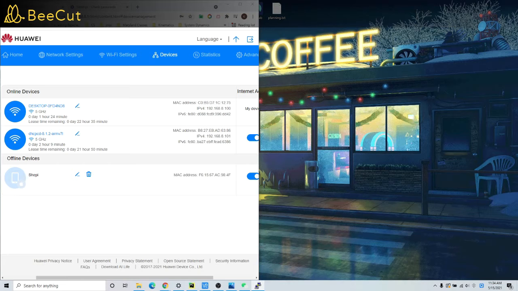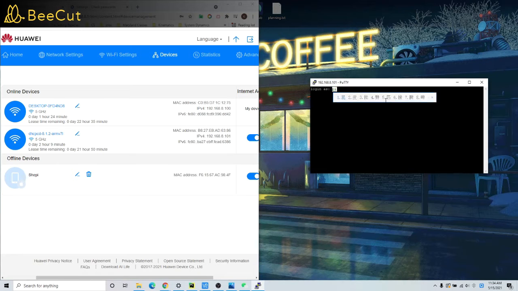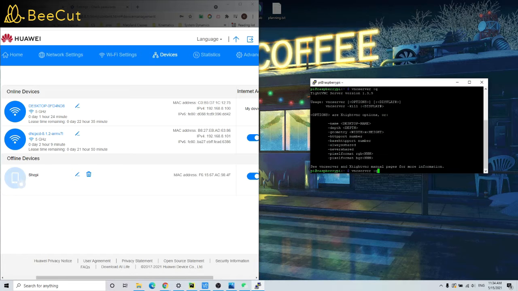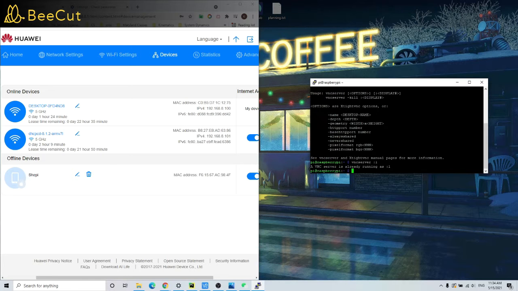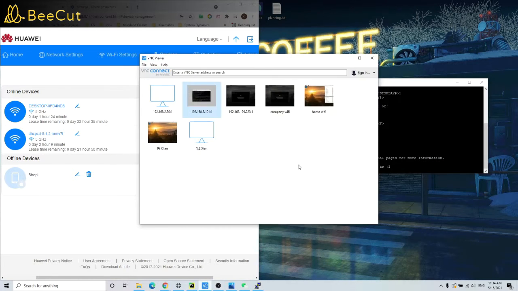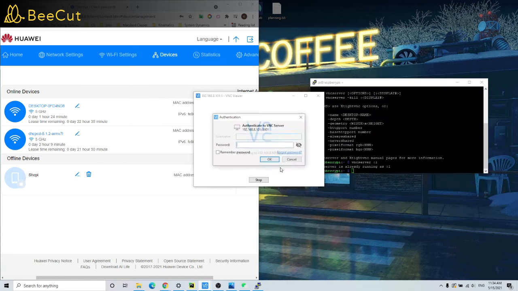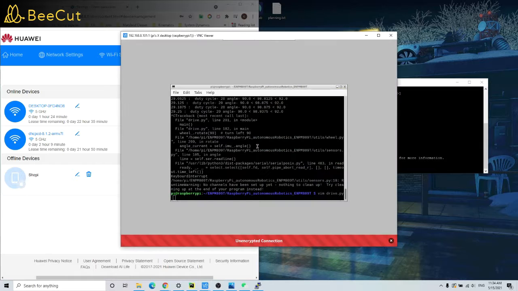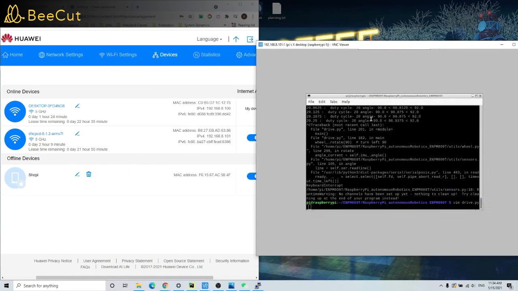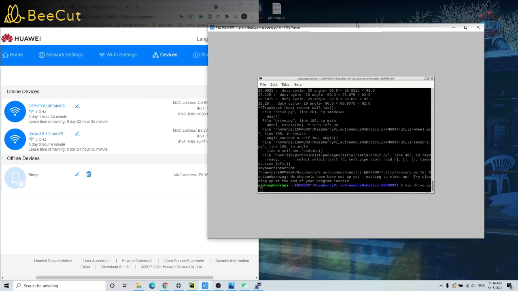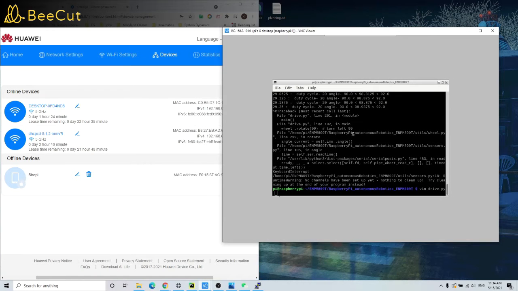And this will show me the login page of the Raspberry Pi, and I can start with the server. It's already started, so we just click continue and type in the password again. This will show me the Raspberry Pi main desktop. I just grayed everything out to speed it up.